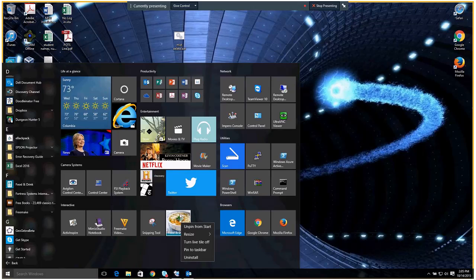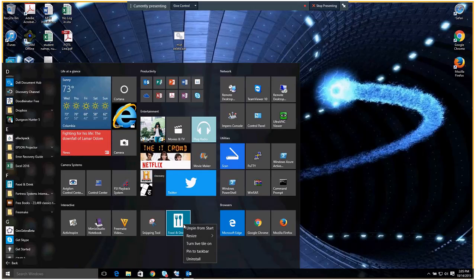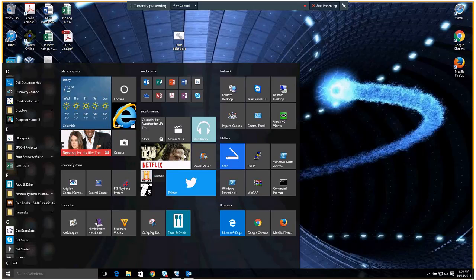And it has a live tile. If you don't want the live tiles on, you can turn it off. And there, it'll just give you this generic icon. Recommend you not doing that if you don't have a lot of system RAM, because this does eat a lot of RAM. But if you have plenty of memory, then by all means let it run. It's a nice change to just a solid background. Turn the live tile back on, and there it is.